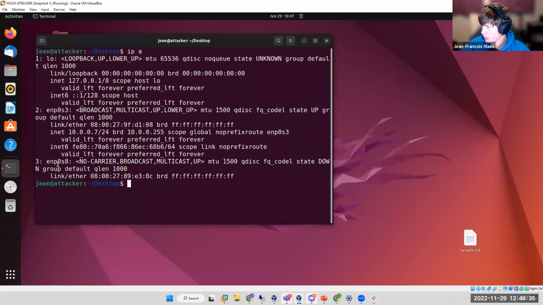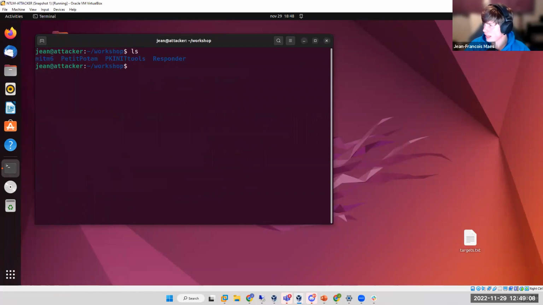So essentially what I'm going to do here is type ip a. The reason I want to do that is because I want to find out the name of my network interface, as it's always different based on Linux distributions. So here I have npos3. I think because you're all using my VMs, it should also be npos3, but it could potentially be something else. So you could check it with ip a, for example. Then all the tools should be installed in the workshop directory. So I'm going to go in there. I'm going to ls, and indeed I see that we have a folder called responder.